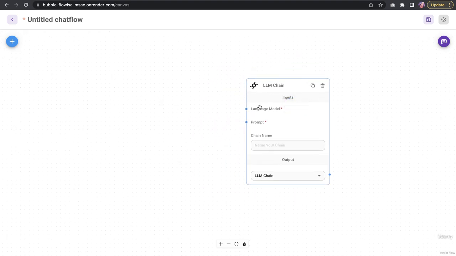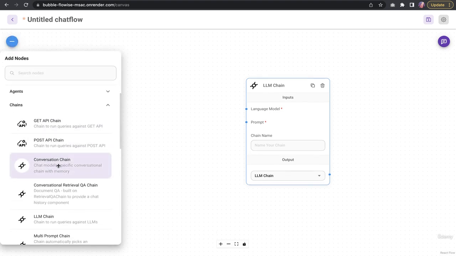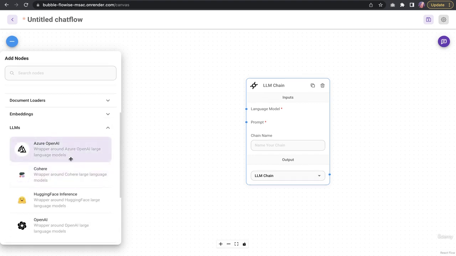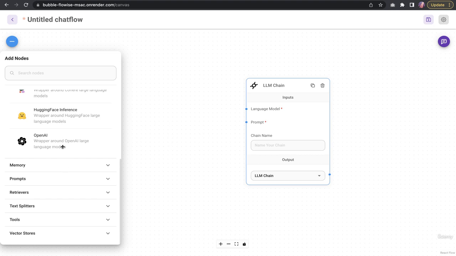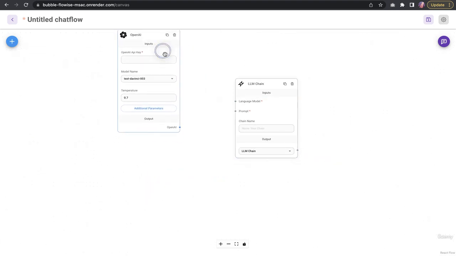We see that this particular chain needs a large language model and a prompt, so we will supply that. Even in this case, we can either supply an LLM from OpenAI, or we could supply the chat model. Let's go with the OpenAI LLM just for a change.